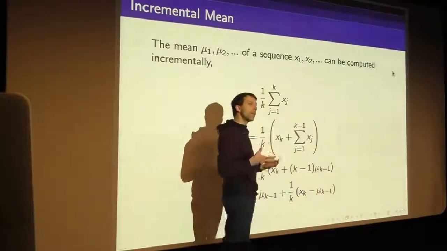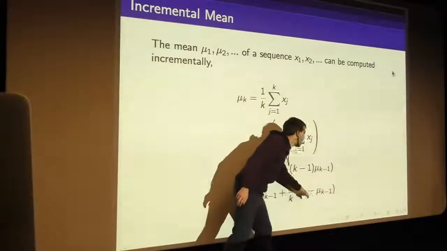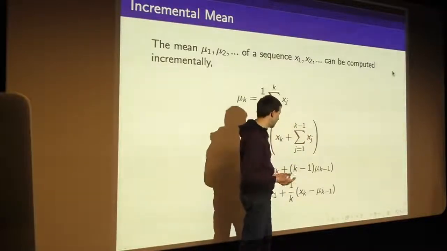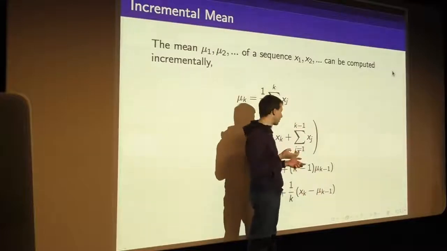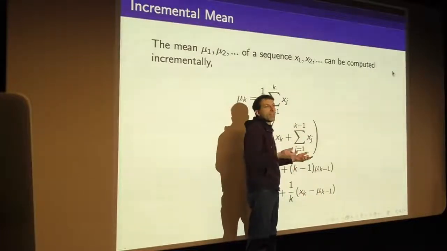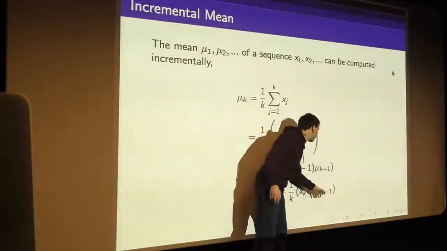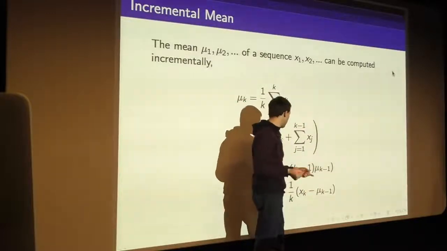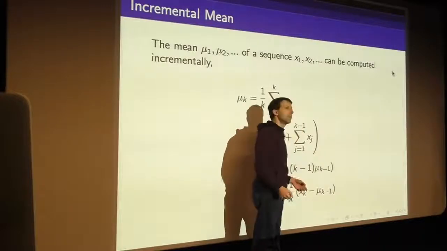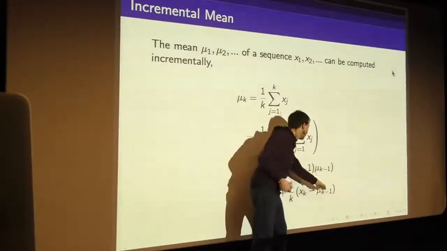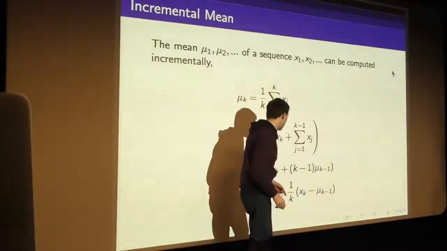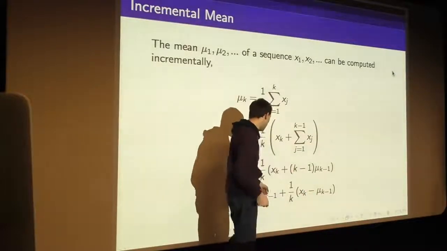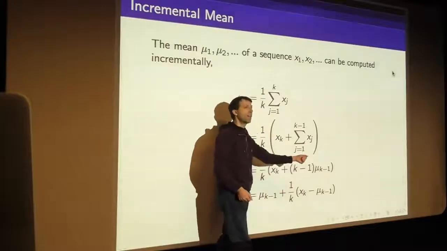We're going to see a lot of algorithms which take this form. There's an error term here. Think of this as your estimate of what the value is going to be. Before you actually see this new element, you've got some estimate of what you think that value is going to be, which is your previous mean. So you think your elements are going to have this value on average. Then you see your new element, and there's some error between what you thought was going to happen and what actually happened. That's your error term here. And now we update our mean a little bit in the direction of that error.